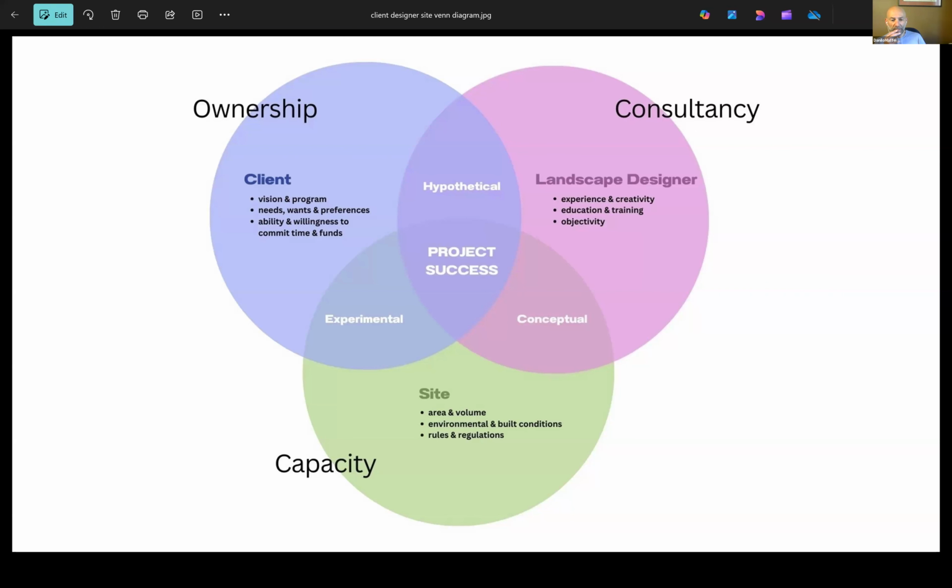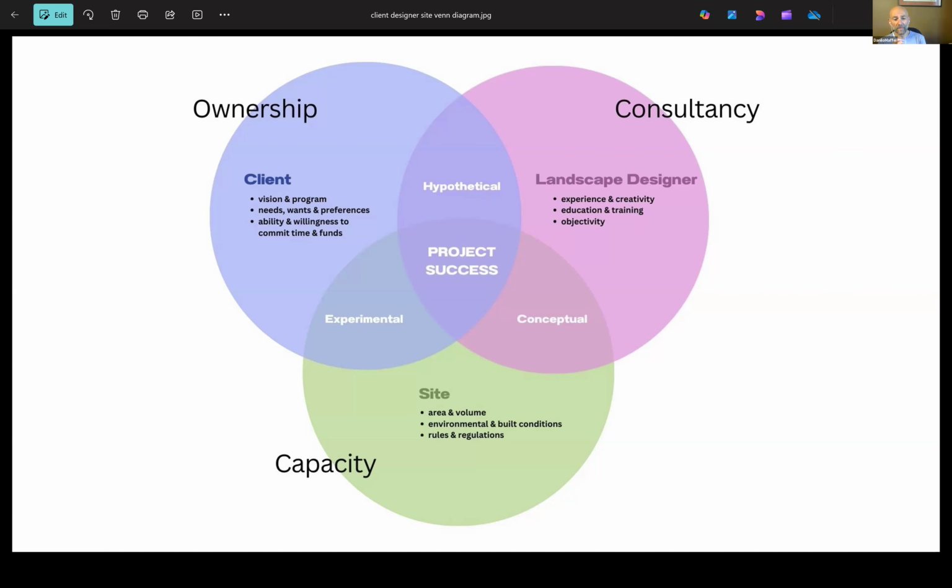The three entities are the client, the site, and the landscape designer. And each of those entities brings something really important to the project. And the idea here is that in order for the process to be successful, all three of those entities need to be involved in the discussion, the iteration of the design in order for a successful project to be produced.